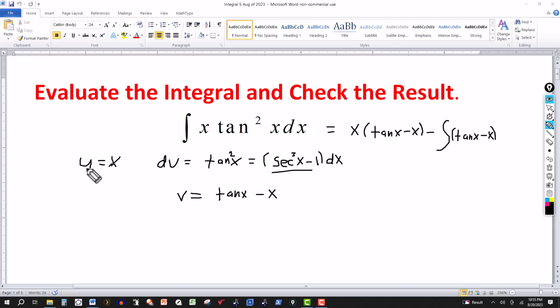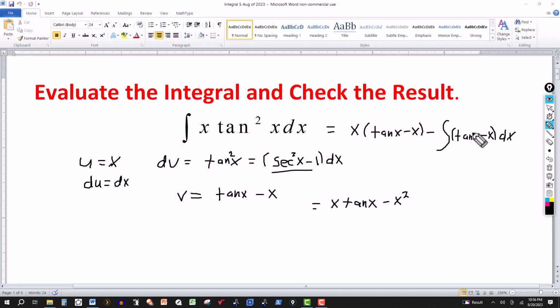So over here I have u equals x. Let's find du. The derivative of x is 1, or dx, so we go ahead and write dx. Well, the du here is going to be dx. And then this is going to equal down here. Just go ahead and multiply this out. That's already part of the answer. So x times tangent of x is x tangent of x. And then multiply here by x. x times minus x is minus x squared. And then here, distribute the negative here.